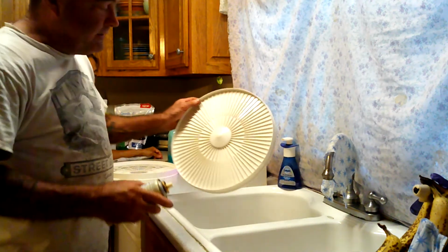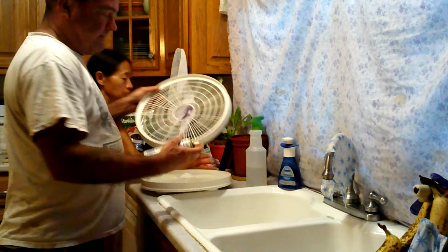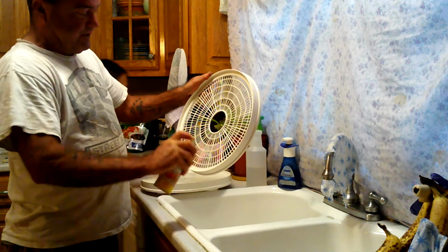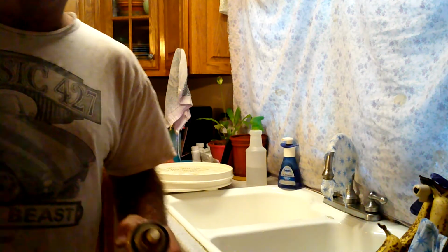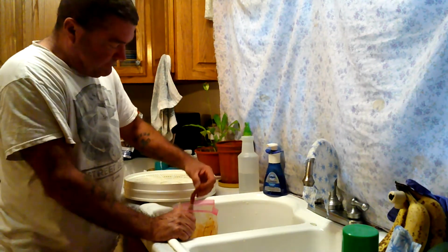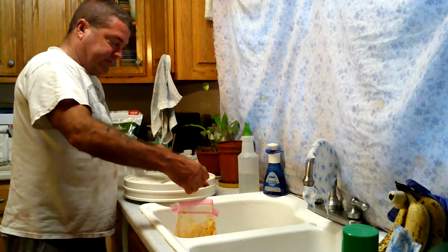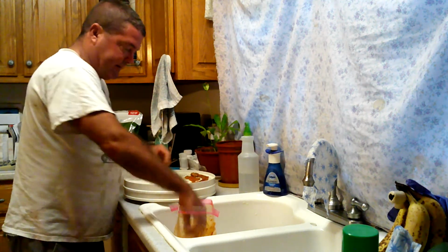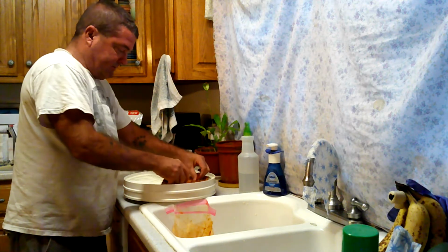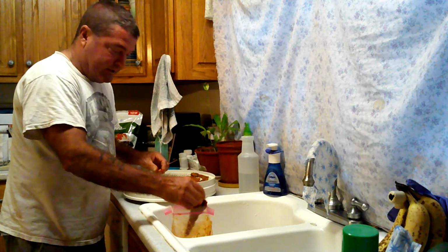I always put a little spray on the grill, that way it makes it easier to clean. But I'm just about out of spray, so we may have to work pretty hard at that. You always put a little non-stick spray, that way you can clean it easier. Alright, now it's just a matter of taking your marinated jerky and setting it in there one by one, just like so. And that way, in about 8 hours, maybe 10, we're going to have some jerky. Woohoo! Yummy, yummy, yummy.